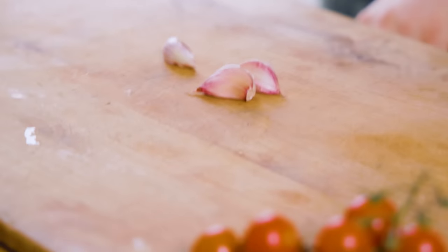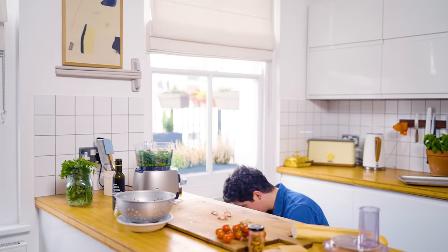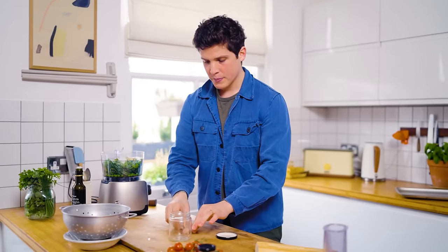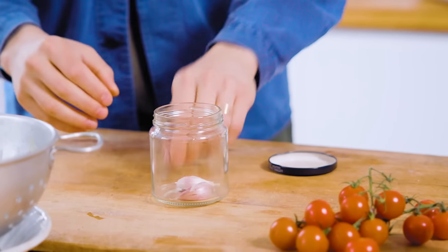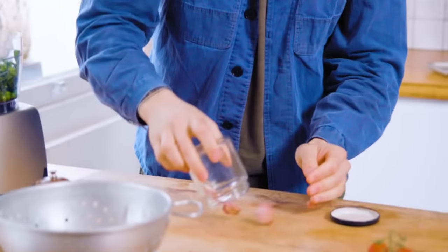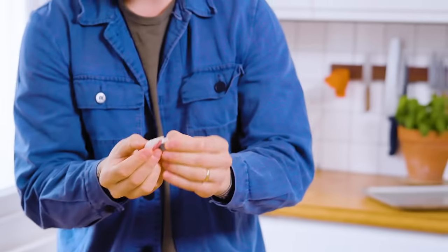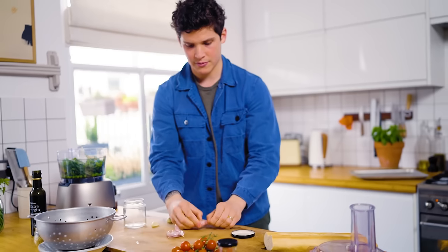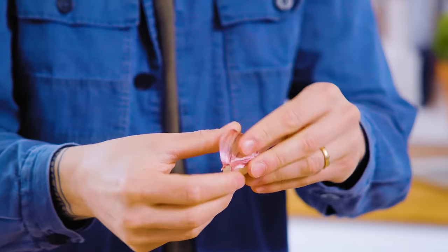Garlic. Here's a neat little trick. Do we have a jar? Jar! Place your garlic in the jar. Abracadabra. The peels now should come right off with ease. It's true. Or you go like that, right? You just smash it and then take the peel off. You let me know what you think in the comments down below.